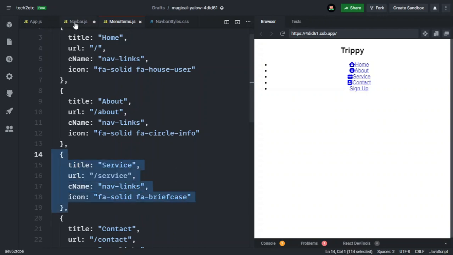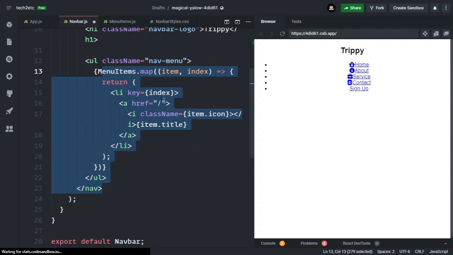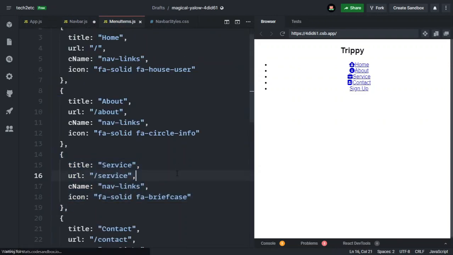You don't have to go inside the main file and change all of this, but instead you can just go to menu items and change all of the properties here. Suppose I want to change this name from service to services, so now we can change everything from here, and all the changes will easily show inside our website.